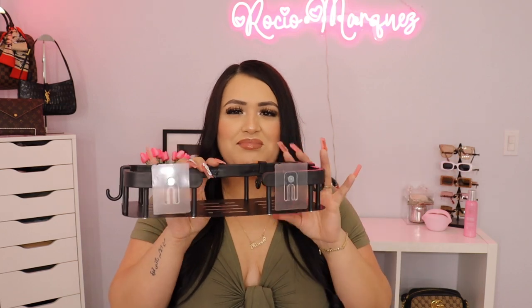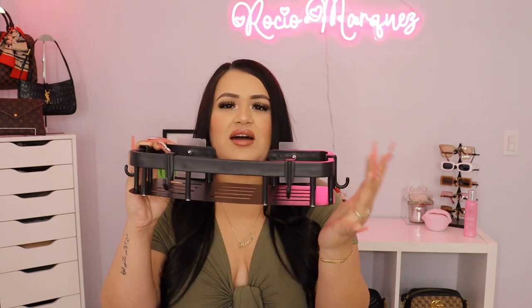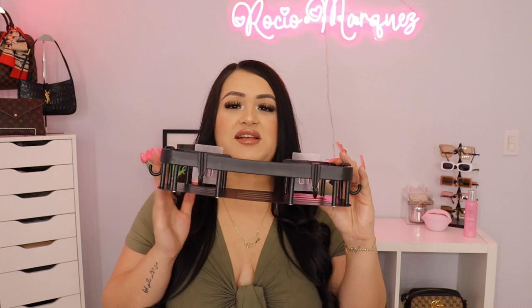The very first thing I'm going to start off with are these shower shelves. You can go ahead and hang these up anywhere. It also had an option with screws in case you wanted to drill them into the wall. I basically put this one together already and put the shower things on so you can have an idea of what it looks like. I added the little hooks — super cute. I actually picked up three of these because they're kind of small, so I'm going to use all three for our shower products. I'm definitely excited to switch up the style I have going on in the shower. It's going to look super cute. I really hope these hold.